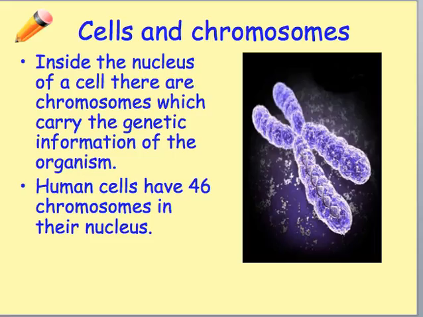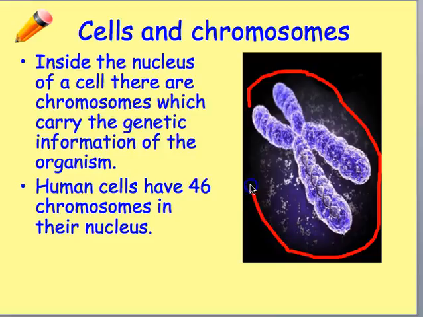So let's look at a bit more detail about what's happening when cell division happens. Well, you need to know that inside the nucleus of every cell, now remember before when we looked at cell structure, we had a nucleus, and it said that that controlled the cell. And it controls the cell because it contains certain things that are called chromosomes. Now, these chromosomes that are inside there, they carry all the genetic information. So this diagram that is here is looking at a chromosome that is found inside a cell.